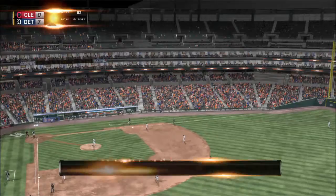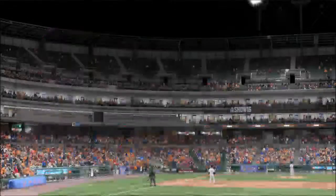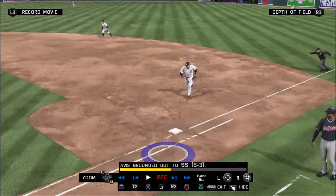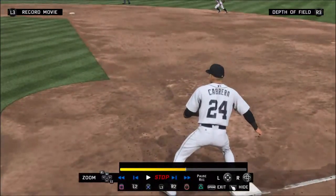8th inning at Comerica Park. You get a look at our line score there with the Tigers leading this one at home and trying to finish this one off. Francisco Lindor will stand in now with 2 away, needing to really get something started here. And their chances of getting back into this ball game are growing dimmer by the batter.